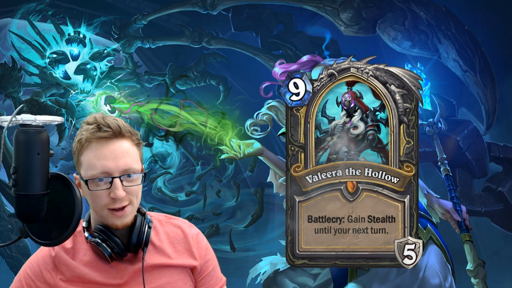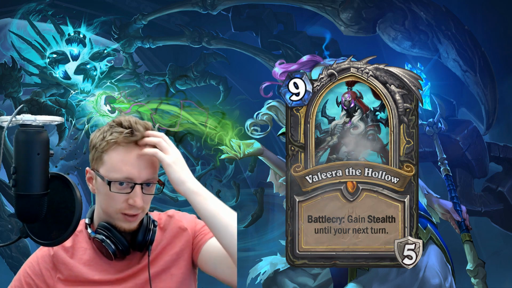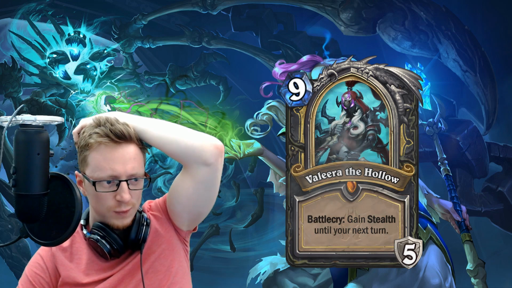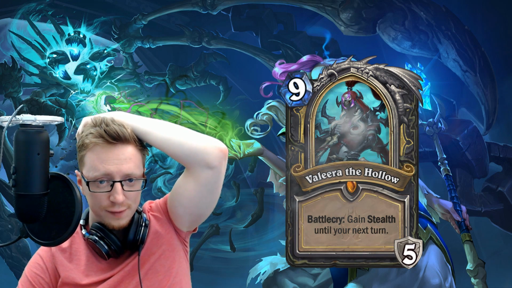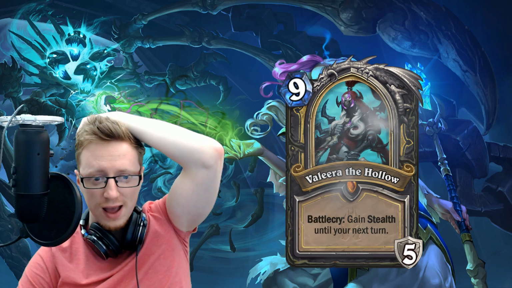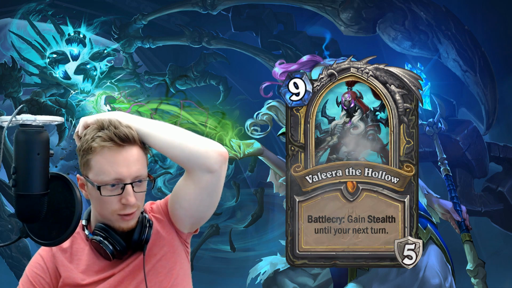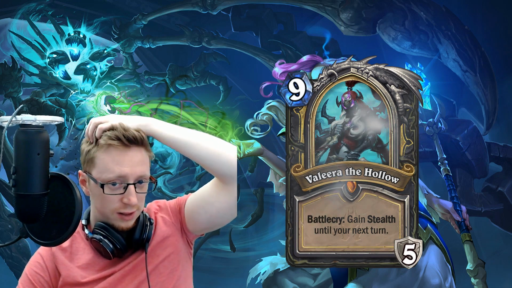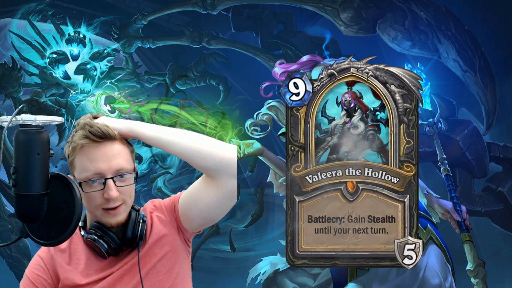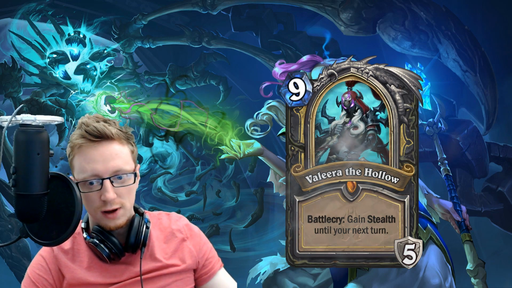Valera the Hollow. I'm a big fan of Wild. I don't know if you know this, but I'm a big fan of Wild Rogue. I've got a few videos with me playing a Rogue deck in Wild. So the Death Knight Valera is going to be an instant include for me in that deck. I've already thought of a way to improve and streamline my control rogue, or the kind of meme rogue that I run. I've done a full video on Valera the Hollow and on a few of the Death Knights. I'm doing a few spotlights for them, so I advise you to check that out as a more in-depth review of the card and what combos you can do.